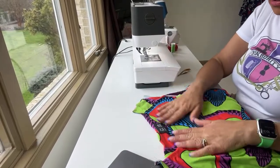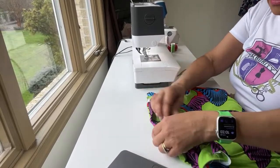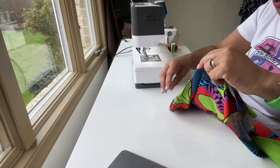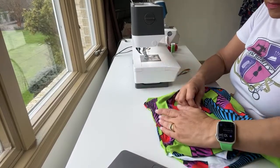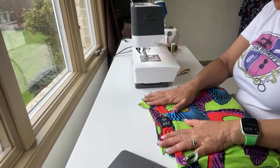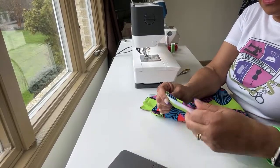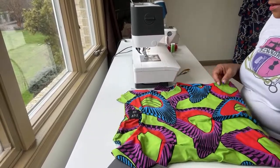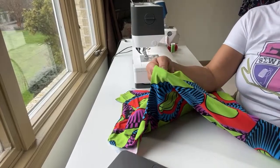Okay, so hopefully you guys can see that. So this is the neckline. Look how beautiful and clean that is. Gorgeous. This is the inside and it is completely gorgeous. Make sure I pull that all the way down. So that's the inside where my label is. And this is the front of it. So we have shoulder seams that we have to do, which we will get to shortly. And we've already done the sides of the garment. And so you can see the sides of the garment, just how incredibly clean that is.